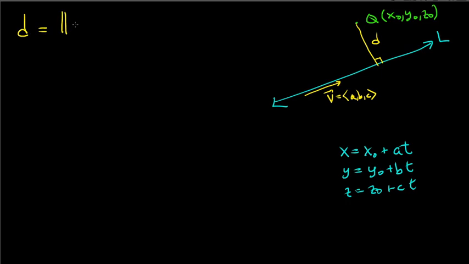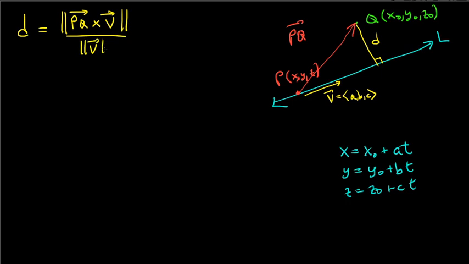It's going to be the magnitude of the vector from P. Now, P will be any point on the line. So just x, y, and z, I guess. Right. So you can draw a vector from that point to Q, just as we did for the point to a plane. So it's going to be the magnitude of, well, for the plane it was the dot product. For a line, now we're going to use the cross product. Right. So PQ cross V. And then divide by the magnitude of V. And that's it.